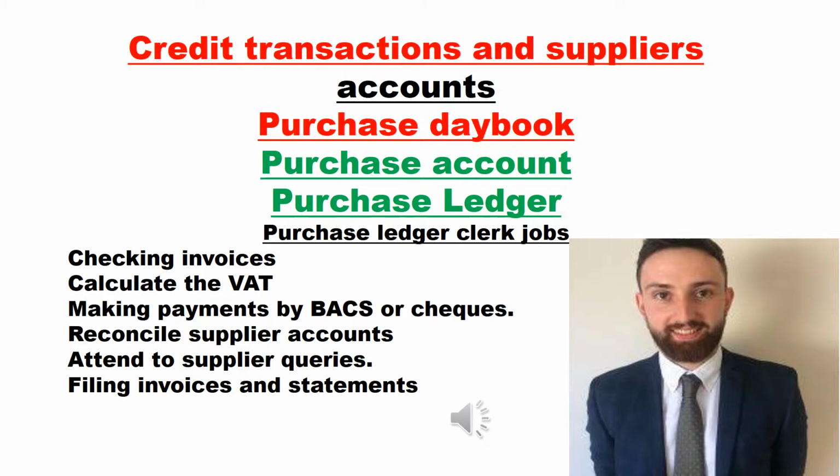Therefore, two large accounts are maintained: one is the purchase ledger, when you are making purchases, and the other one is the sales ledger, that is when you are doing sales, that I have explained in my last lecture. The total of the purchase ledger is posted to the purchase account, and the whole of the sales ledger is posted to the sales account. Daybooks are kept for audit purposes, entering all the purchases and the sales in the purchase daybook and sales daybook respectively, because if there is an issue in the accounting system, the auditors have to go through the sales daybook and the purchase daybook to clear their doubts.